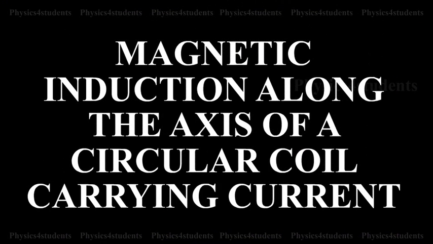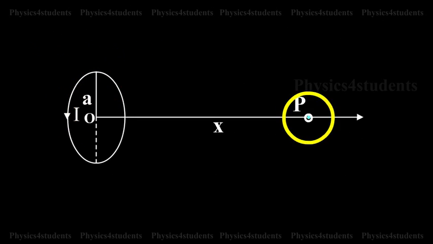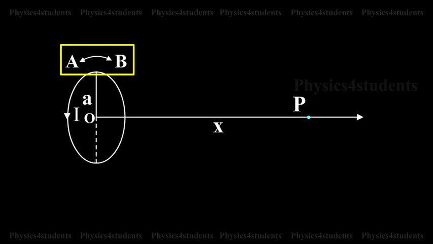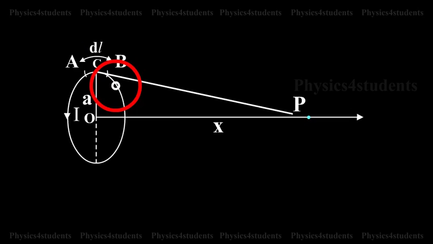Magnetic induction along the axis of a circular coil carrying current. Let us consider a circular coil of radius A with current I as shown in the animation. P is the point along the axis of the coil at a distance X from the center O of the coil. AB is an infinitesimally small element of length DL. C is the midpoint of AB and CP is equal to R.